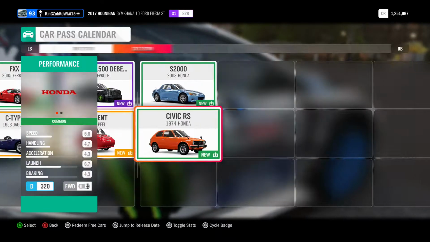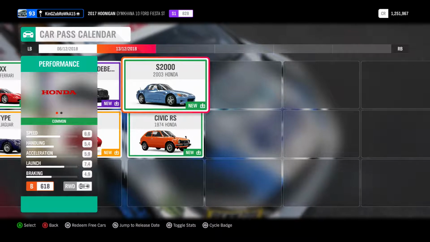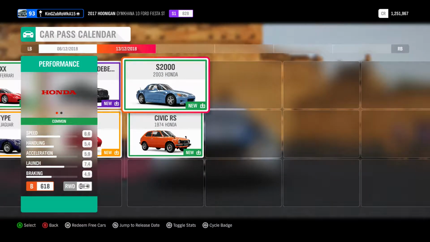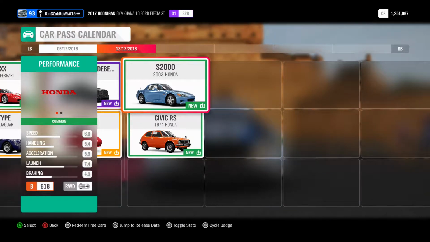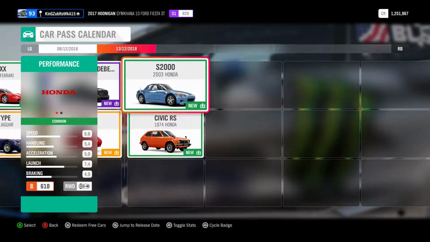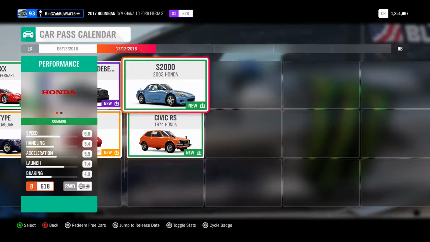With the S2000, that was a surprise. I wasn't expecting that since we had the CR. But now it looks like we're getting a plain, blank canvas available, and it's going to have loads of customization options. You're going to be able to go crazy with it. I think that's going to be the design for this car, as apparently the S2000 CR didn't really have that much customization, so that's probably why they're releasing that.